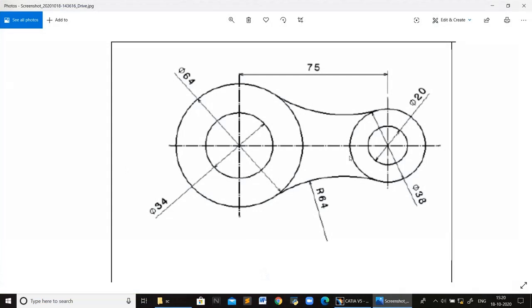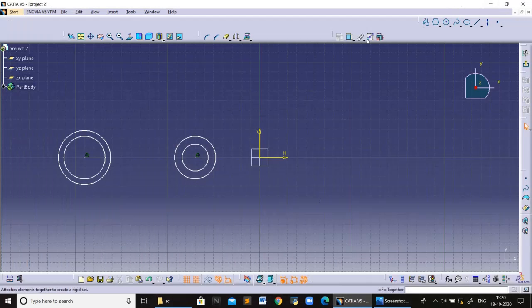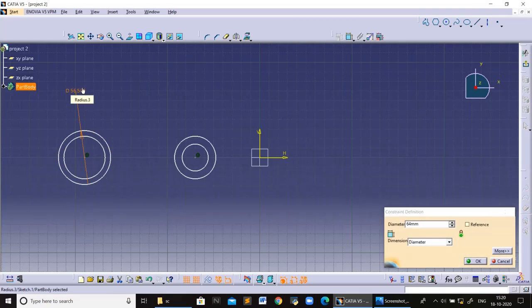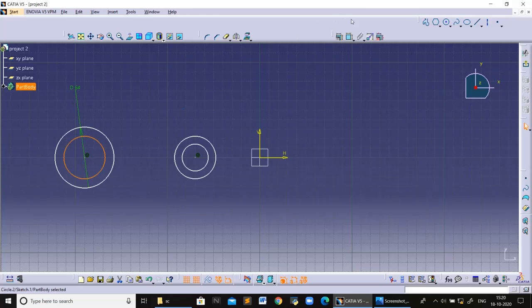The dimensions of the circles on the left side are: the larger circle is 64 diameter and the smaller circle is 34.